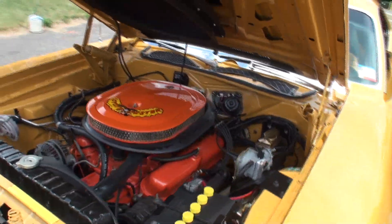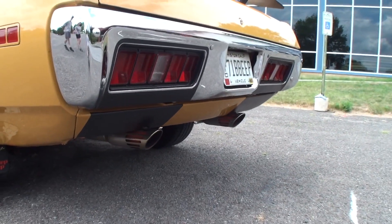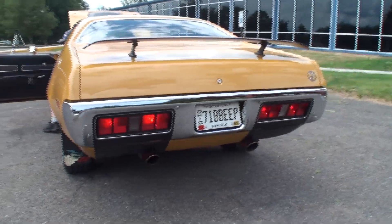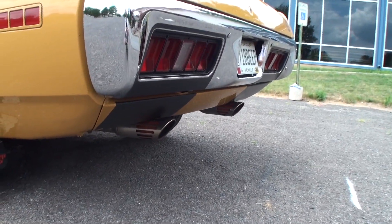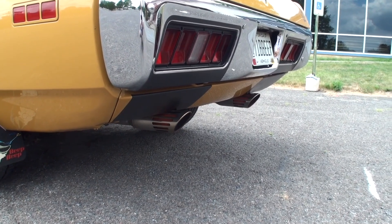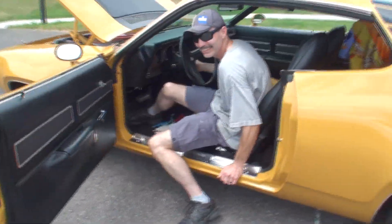Go ahead, let's beep that horn. Beep beep! Beep beep! It's got a great sound. Let's step on the brake lights so I can show people what that looks like. Jay, while you're there, give me a rev, would you please? Jay, do I have to let Vicki come in there and give it a rev? Alright, that I'll accept. There we go.